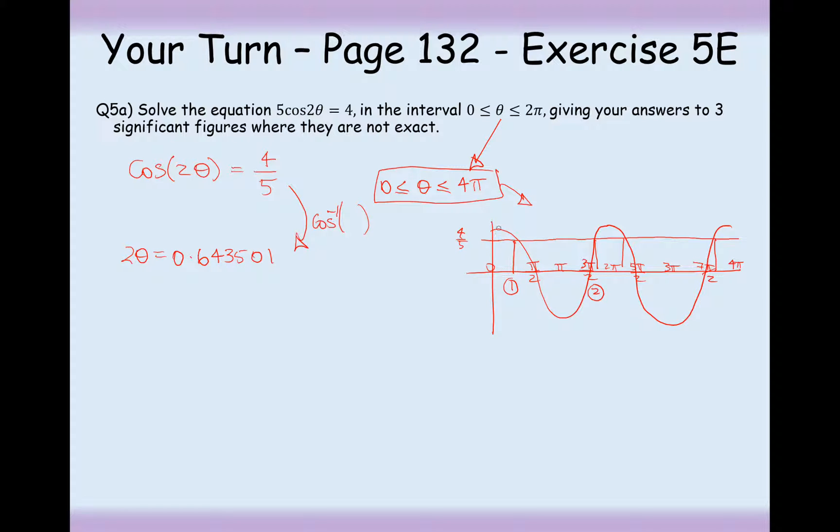The second solution is going to have to be moved, if I'm going to start at a peak, like I'm starting at a peak here, I'm moving inwards by 0.6435. So, for this one here, I'm going to have to move back by 0.6435. So, that's the first solution here. The second solution is going to be 2π moving back by 0.6435. And I'm going to do 2π minus answer. So, that gives me 0 point, sorry, 5.63968.